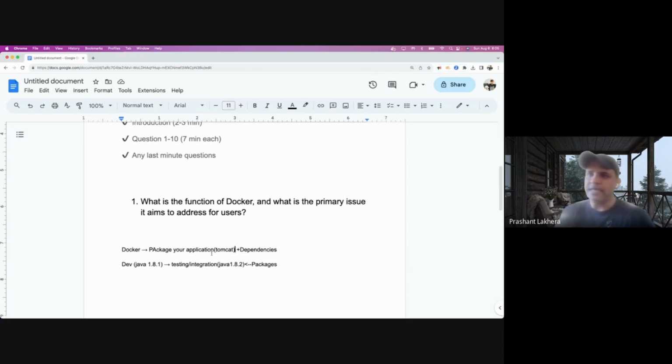And that container, like Naveen has mentioned, we are going to push to some kind of a registry. Sorry, not the container, the image, and everyone in your testing or integration environment is going to use that image. So we want to ensure that whatever is present in the developer machine, we are going to pull the same dependency or the image to this integration or testing environment. I know this is really basic, but I just want to ensure that everyone is aware of this.